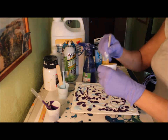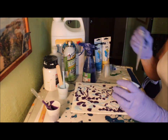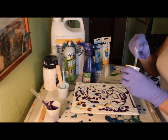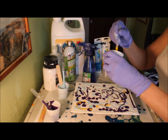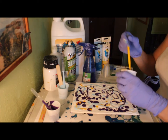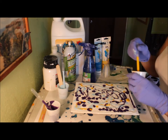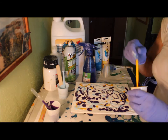All right, so I added a little more alcohol to this. I almost wonder what would happen if I put alcohol and the silicone in the same thing. I don't know. I'm just going to kind of randomly, I really didn't want a lot of yellow. I think what I am actually going to do is swipe it. But I just don't want a whole bunch of yellow in here. So now it turns to green.